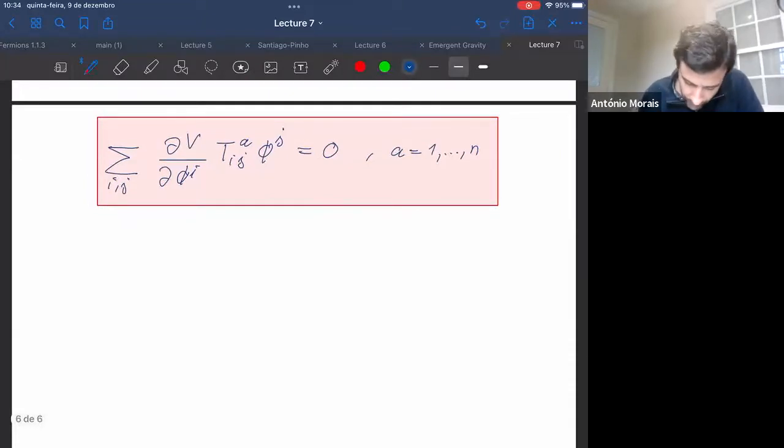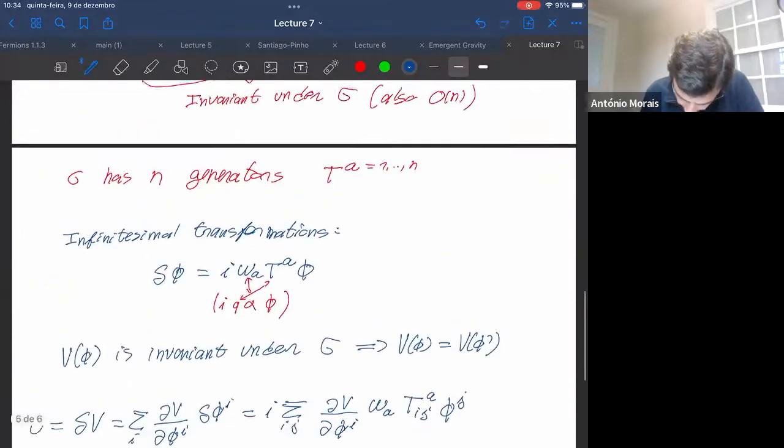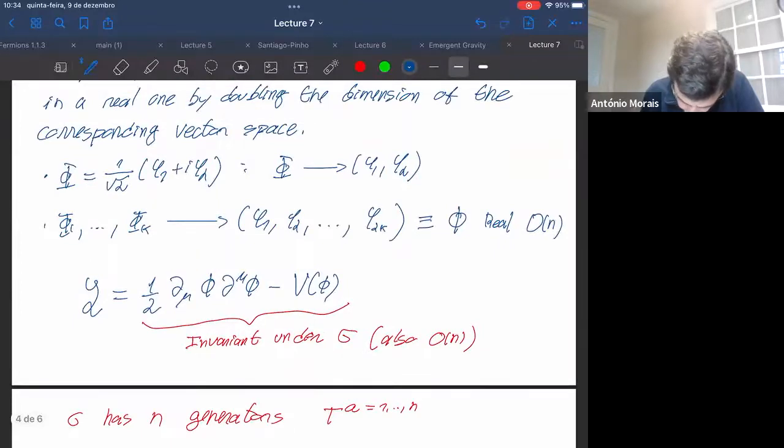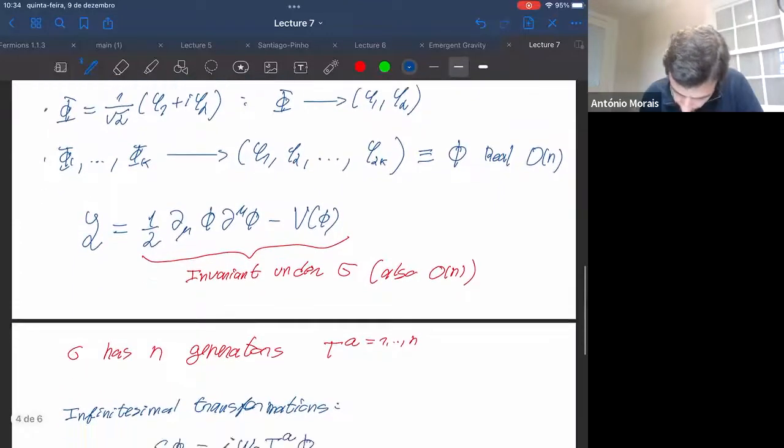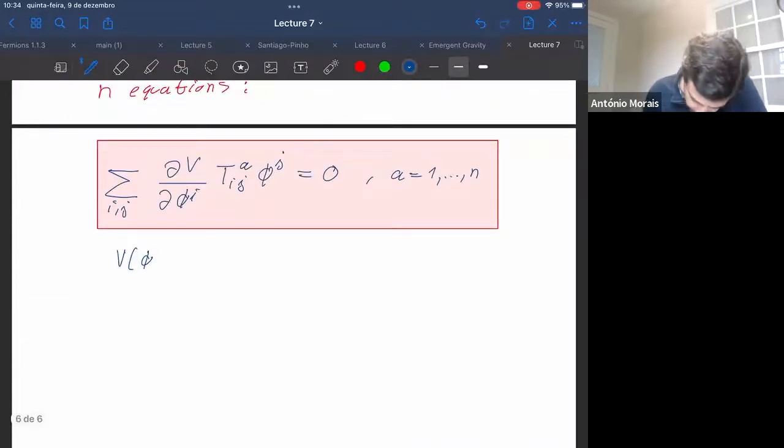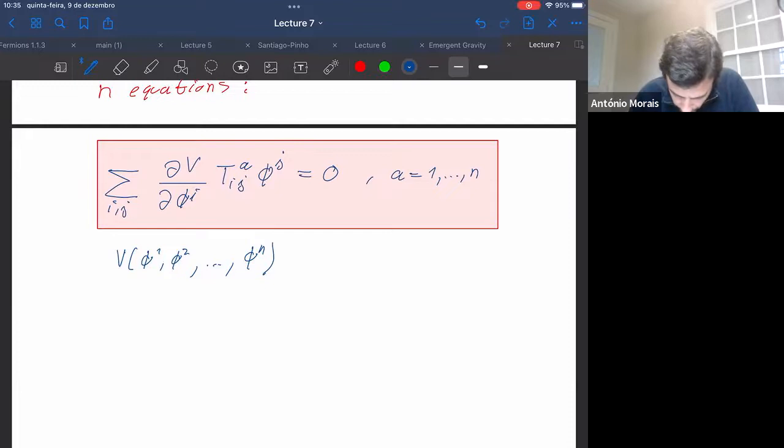Now that things are clear here on the screen, I will write that, also because I'm saying that V is a function of this. Above, I put the indices below. I said it was phi 1, phi 2, up to phi k, but now I'm using big phi, so I'm saying this is V of phi 1, phi 2. This is not explicitly putting the indices on top. This is just an identification. The index j runs over this, so I could put it either on top or below, which actually doesn't make a difference.